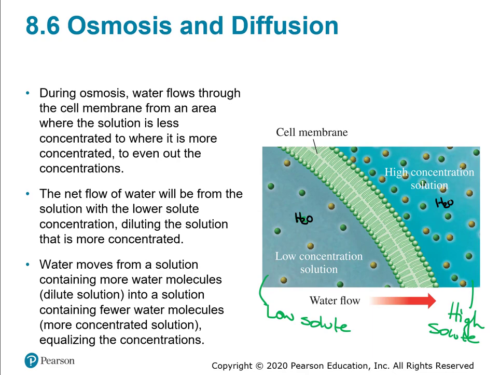So can you tell that on the left, there's more water? There's more open space. So there'd be more water to the left, and that's going to force that water to move to the right, from where there's not a lot of solutes but a high water concentration, over to the right where there's a lot of solutes. And the goal is to try and make the amount of water compared to salt the same. So this is the normal flow. And remember, this is passive. Your cells don't have to do anything. This is automatically going to happen.